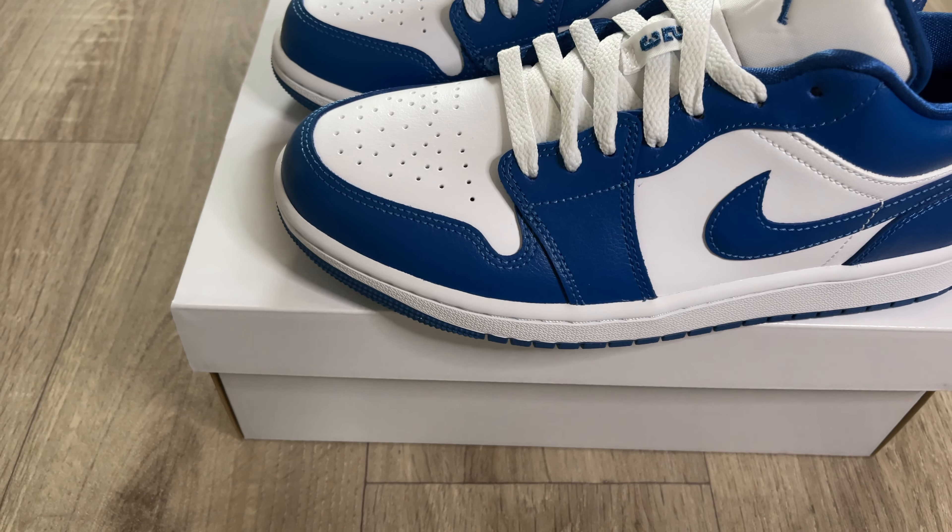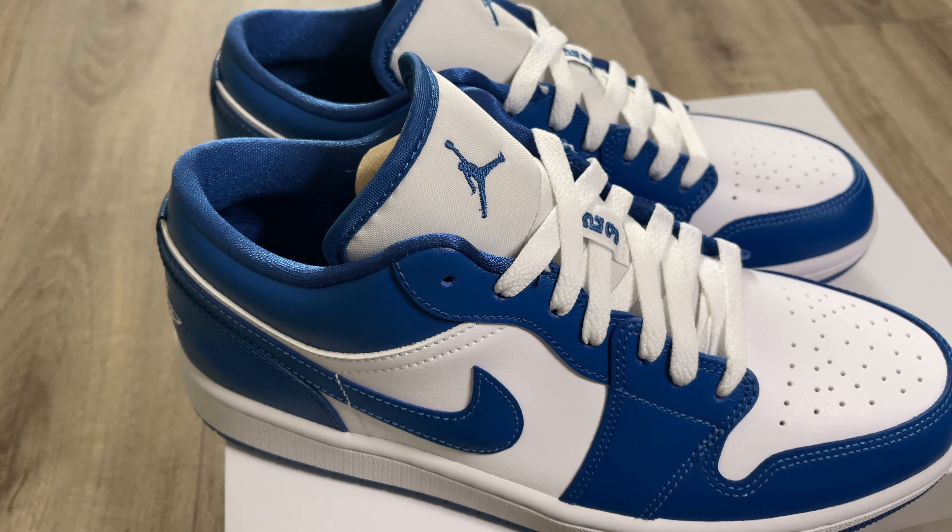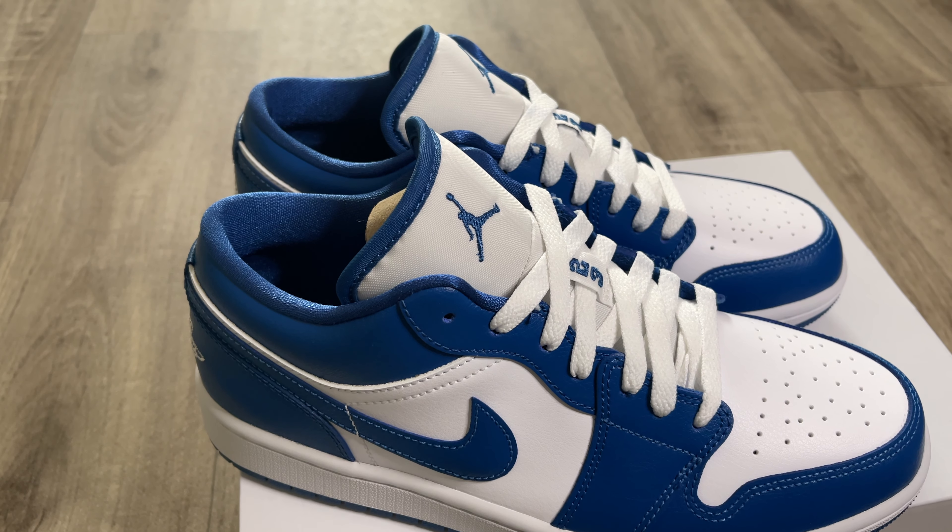I had the Cardinal Red and I had that Shadow colorway as well, which is pretty nice, but I think this is incredible. I love everything about this shoe — the way the color blocking just hits so different. The blue outsole, the white midsole, everything is just incredible. One of the things I love about the Jordan 1 Lows is that Wings logo stitching on the back, especially in a bright white colorway — it's just incredible.